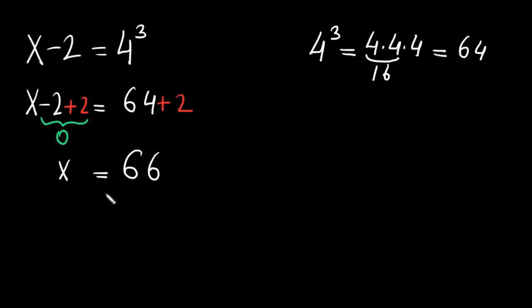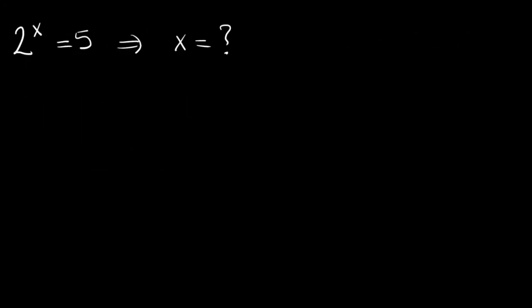Now I'm going to solve more examples about logarithms that use this property of logarithms. Let's start with this example. You can pause the video and give it a try. As you can see, 2 to the power of x is equal to 5. So what is the value of x?